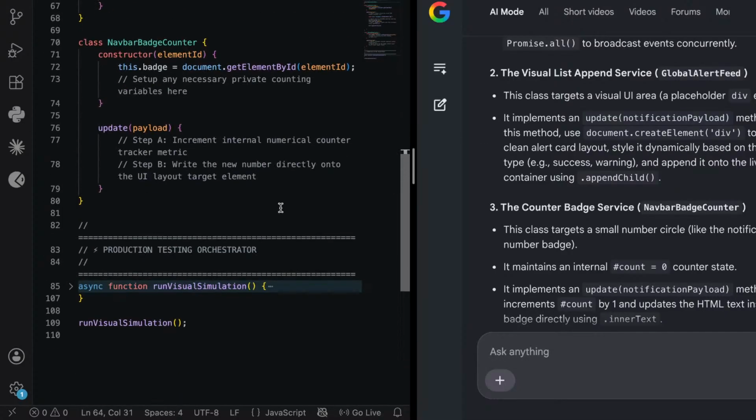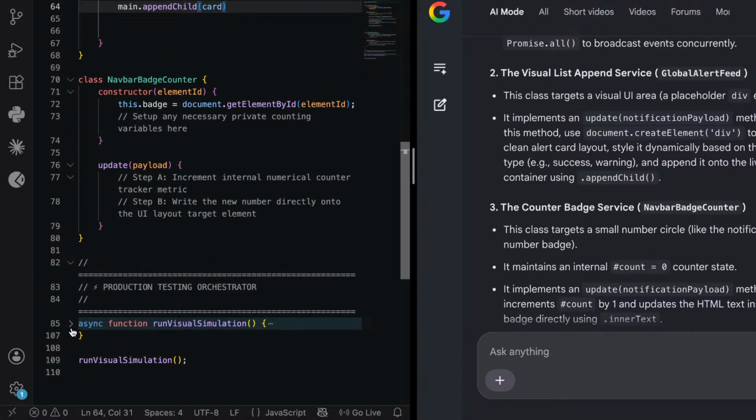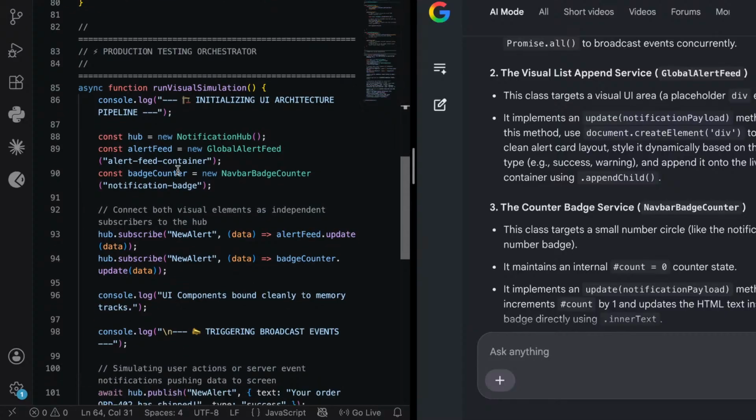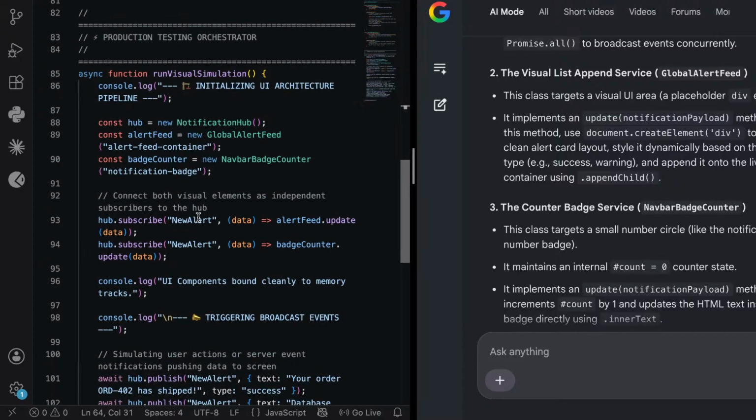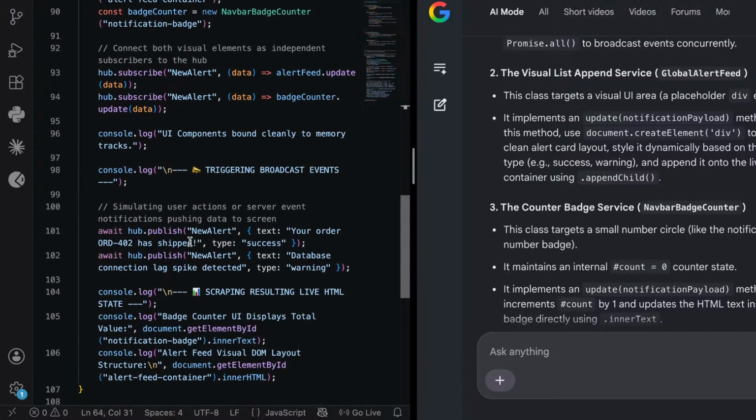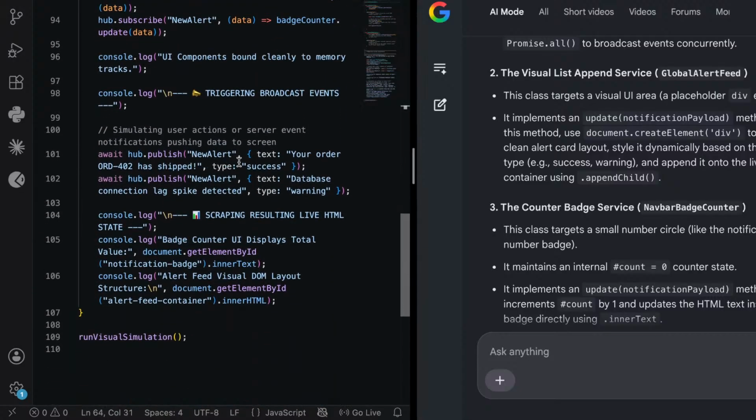Do we run the visual simulation function for testing, function console.log hub? Okay, so it will be initializing like this. A little bit complicated. What will it do? Calling the notifications or alert failed. But it will be giving the error also.